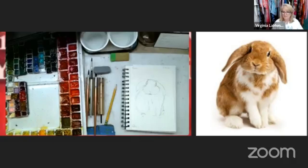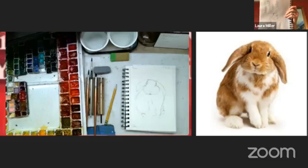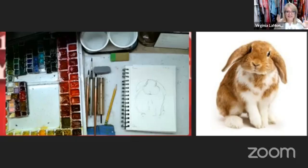And I'm going to, anybody, you want to show your picture you're drawing? Oh, wow. Both of you. Yes. I love it. And you got the tilt of the head. That's really great. Okay. Well, I'm not sure what's happening here, but all right.